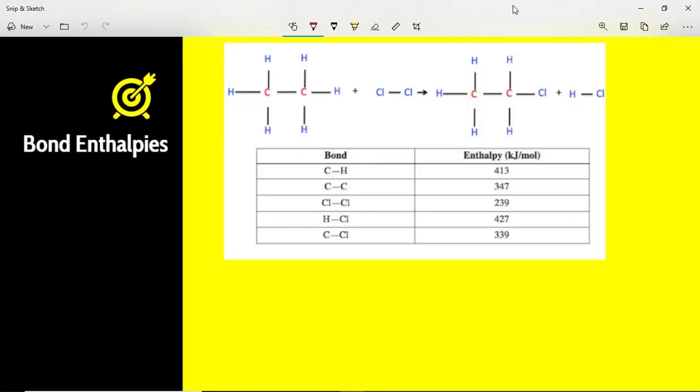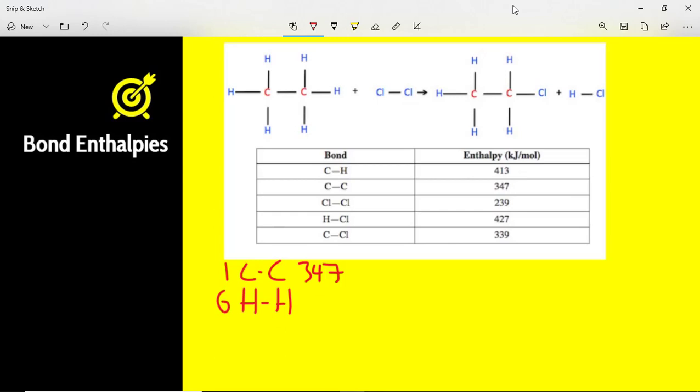All right, so if we take a look at this, we're given an equation. It doesn't really tell us a whole lot, but with this, we want to calculate the enthalpy of the entire reaction that's going on here. So what we need to do is count bonds and multiply by them. We're going to take the bonds that are broken in the first part, and then we're going to take the bonds that are formed in the second part. We're going to subtract those two numbers to determine the total enthalpy of the entire equation here. So if I take a look here, I have one carbon-carbon bond, okay, and that is 347 kilojoules.